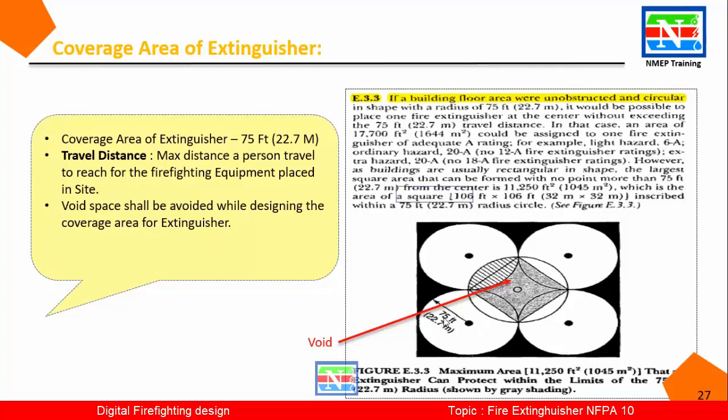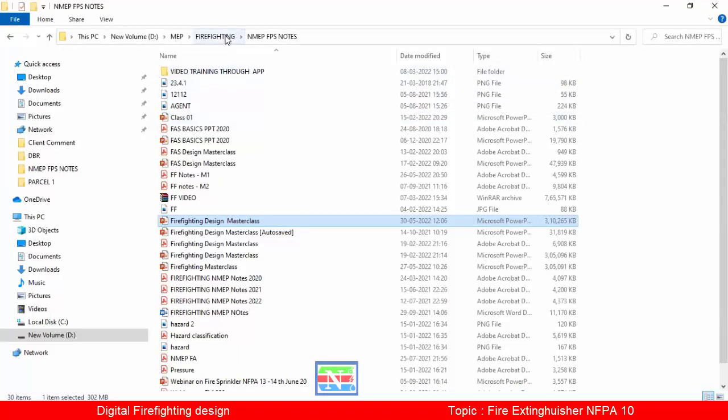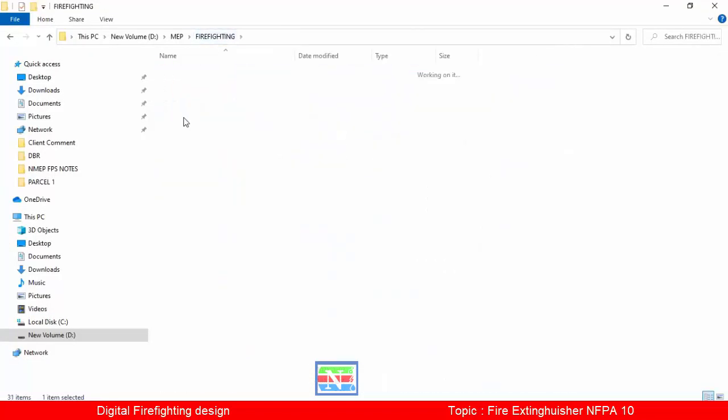You said 30 meters, sir? It depends on the area, I'll show that also. It depends on the type of building. One second, let me show that. Maybe something like open area? No, it depends on the building height and all the other norms.